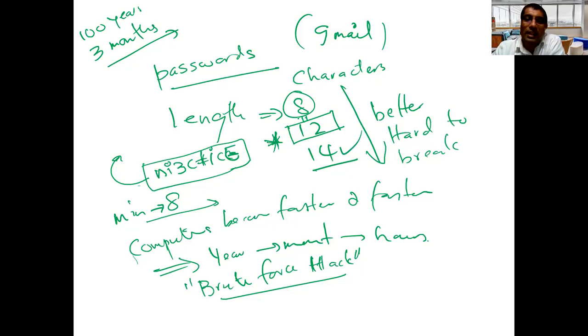There were 12 people, so the 11 can increase by 1, but all the others, try to make your password next time a 12. But try to remember it, and don't come and blame me saying you told me at the lecture to make it, and now I have forgotten it. I can't help, right? So you have to remember it, and don't tell others, don't write it anywhere.